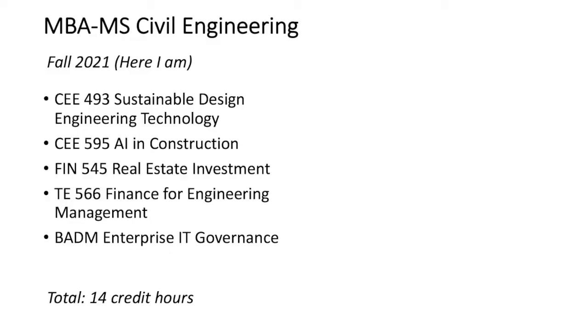And this semester of 2021, finally, is my last semester. At this point, basically, I finished all the specifically required mandatory classes in MBA and Masters in Civil Engineering. I want to get out of my comfort zone. I want to continue to learn what is out there other than construction and business. So I selected what is considered an environmental or hydro type of class, which is sustainable design, engineering, technology.